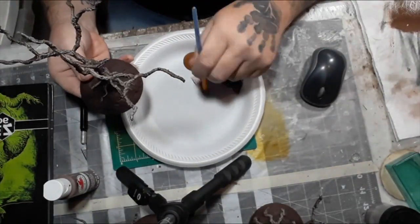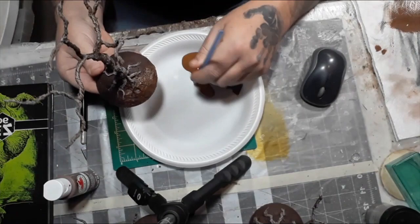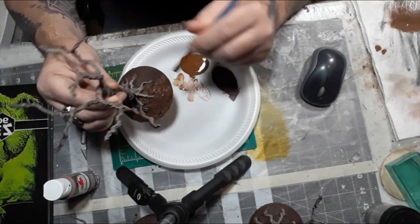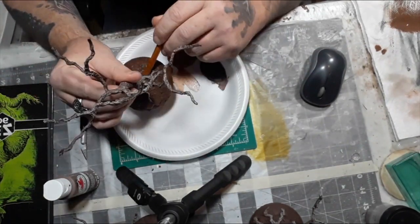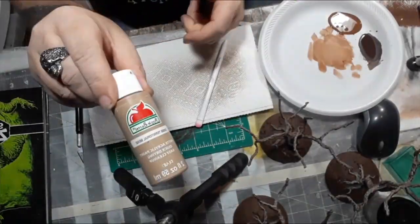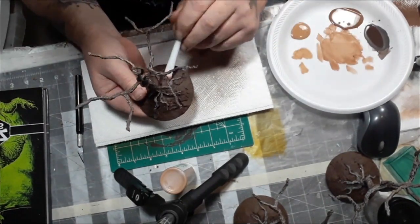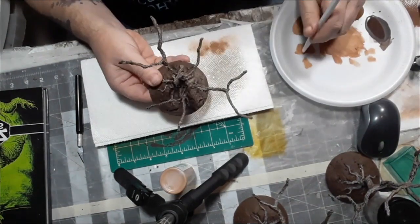Now I'm turning my attention back to the bases or the dirt areas, so I'm using a mid-tone nutmeg brown for the dirt, just going for like 85% coverage. And here I'm giving a light dry brush highlight with some Territorial Beige on the dirt. I'm using a smaller brush for this just so I can easily get in between all the roots at the base of the tree.